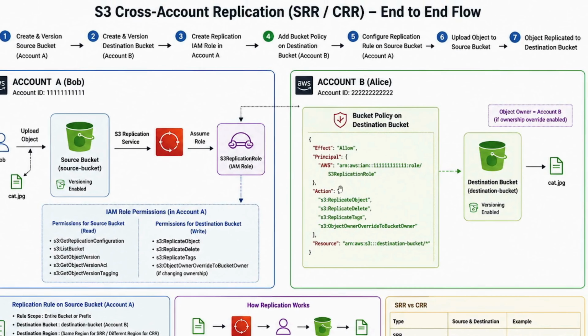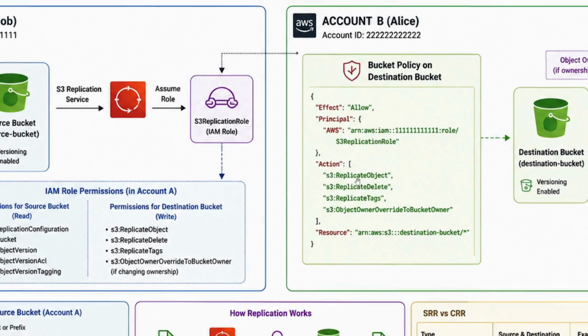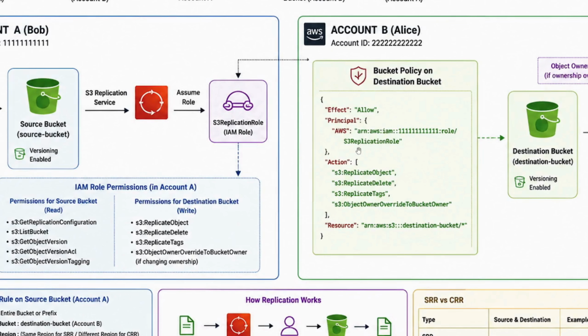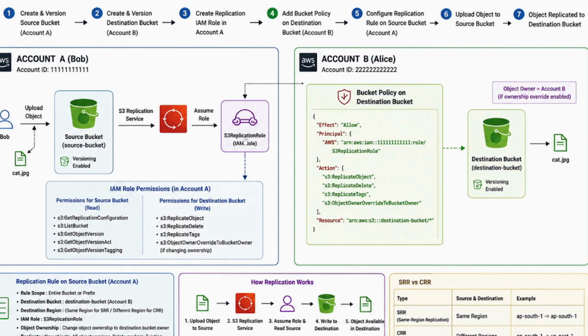Very important. Otherwise, you might add account A as a principal, and then it will not work. Account A is not itself doing the replication stuff. Who is doing the replication stuff? Basically, this role, and this role is assumed by the S3 service in account A. So that is what we have added in the trust relationship. Account A, say Bob, has the permission to actually pass on the role. So I am able to successfully pass on this role to whom? To the S3 service in account A. And account A has the access to the destination bucket via what? Bucket policy. Just keep that in mind.